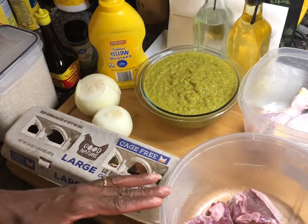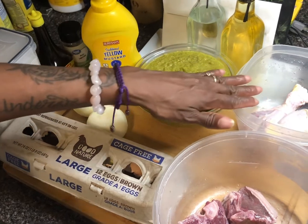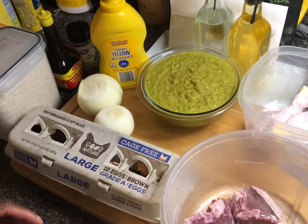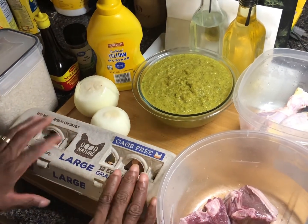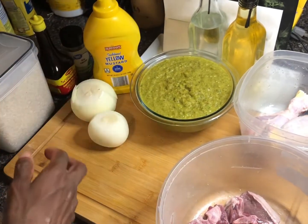This is Thiebou yapp, not Thiebou guinar, which is with chicken. We're making Thiebou yapp, which is rice and meat. We're using lamb. You can use beef. I have an egg, which is also going with the final toppings; we're going to boil it.